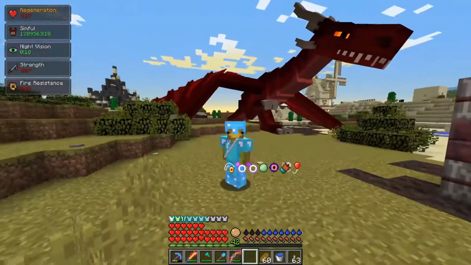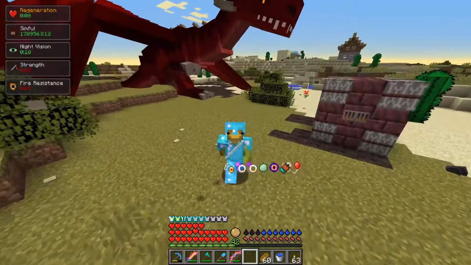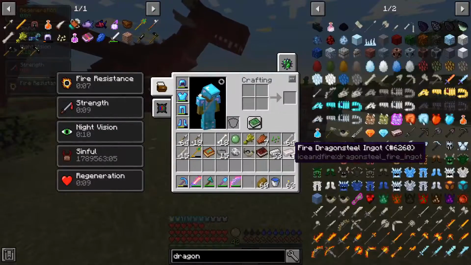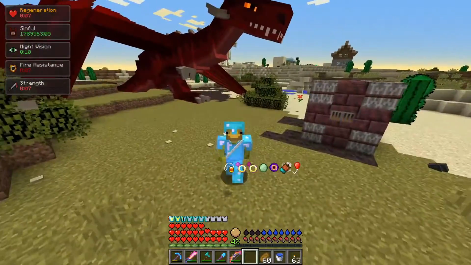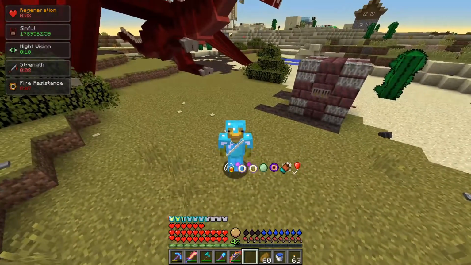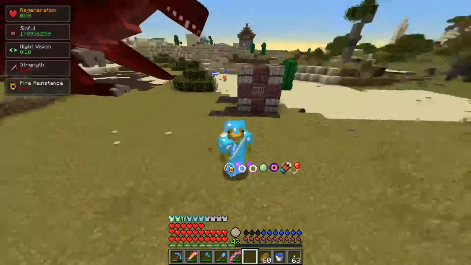So, I love this. This is actually really freaking cool. And Mia over here doing her job, you know, making us our dragon steel ingot. So that's pretty cool. So I think in the next episode, I'm going to go ahead and see if I can figure out a way to get wither bones easier. I'm not entirely sure how I'm going to do that yet, but we'll figure it out from there.